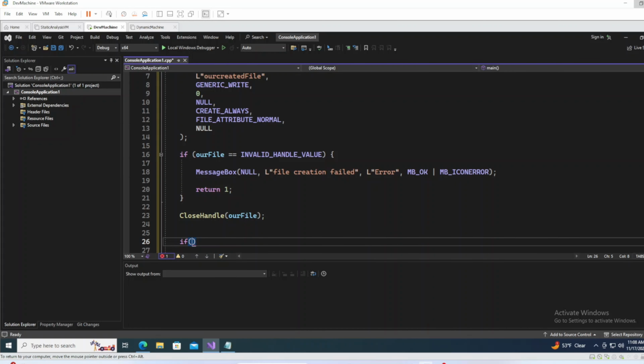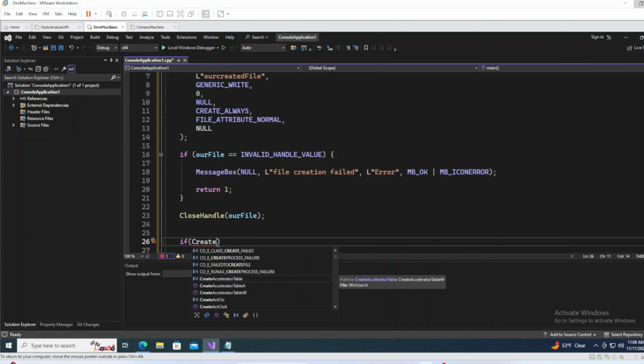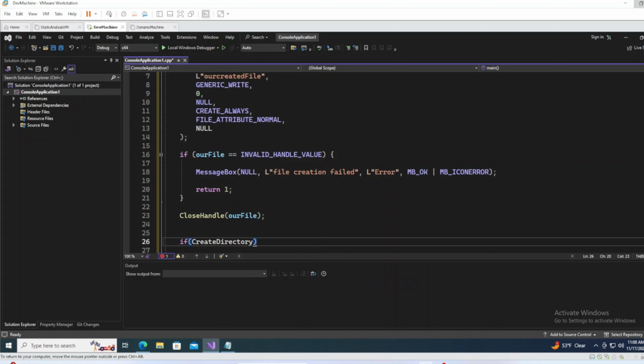If create directory. Now what are we going to create our directory? What does it say?